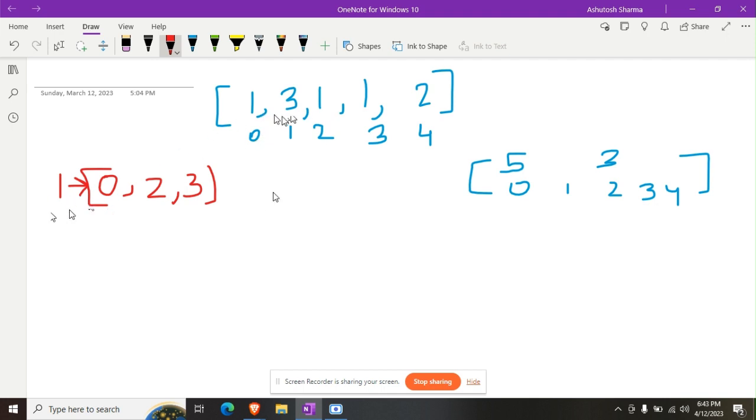Now this rule similarly applies for 3 and 2 as well, but we'll be going one at a time. If you understand it for one number, you can do it for every number. It will be very easy. So let's get on to this part now. How do we calculate it? Here we will be using the prefix sum to actually compute our answer. You must be thinking how prefix sum will actually help us.